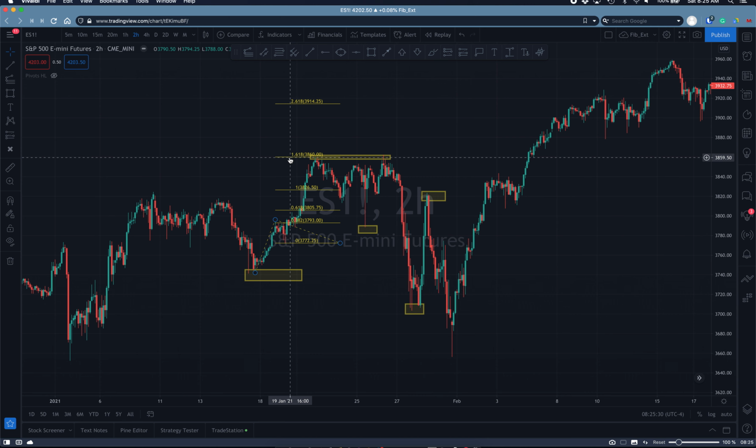But to be honest, this might not have been something I would have been able to catch, but I would have been looking at this 1.618 level here. All right. So if you ever see that pop up on the chart and price is getting close to them, a great area to put in a risk to reward trade, it's a little bit more in your favor based on the odds of price wanting to create a reaction at that level.